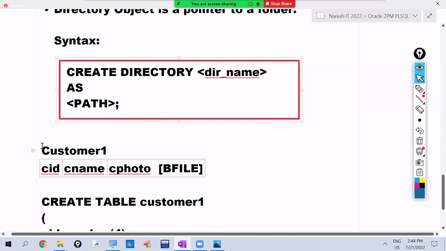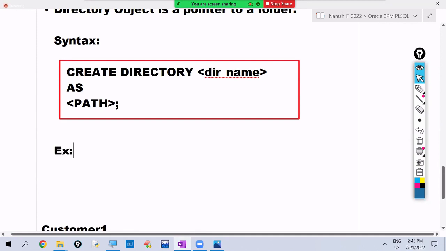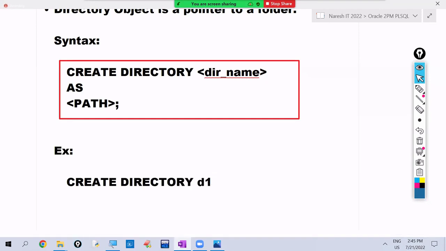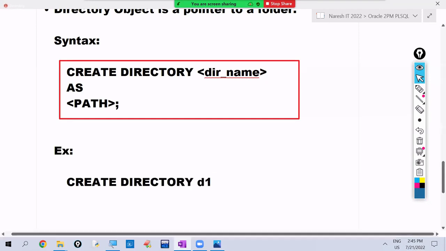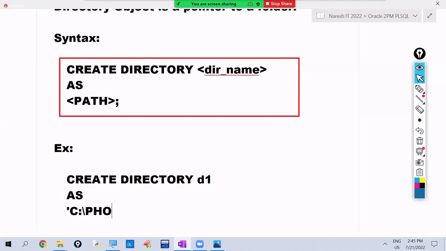For example, we are writing: create directory D1 as, for the C drive photos folder. For which path do you want to create this D1 object? For the C drive photos folder.